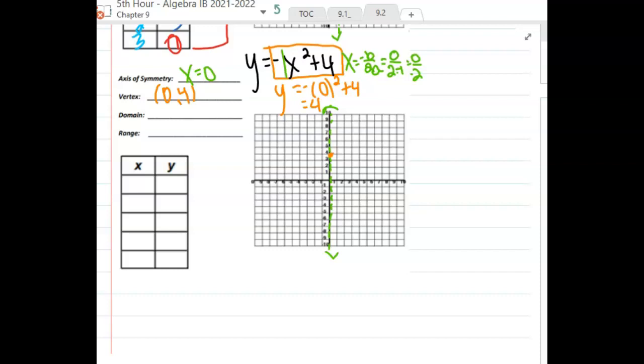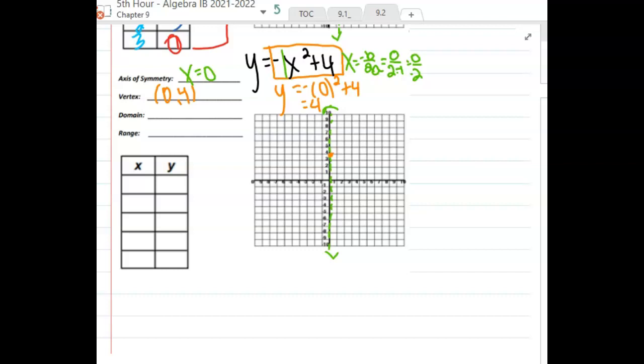Now, before I even plug in any other numbers, notice here how A this time is negative. That means that this parabola, this one's going to open down. Now, I don't know exactly what it's going to look like. I don't know if it's going to be like a narrow graph or it's going to be super wide. I need some more points to help me decide that. But I do know it should open down. Okay? So we found the vertex.